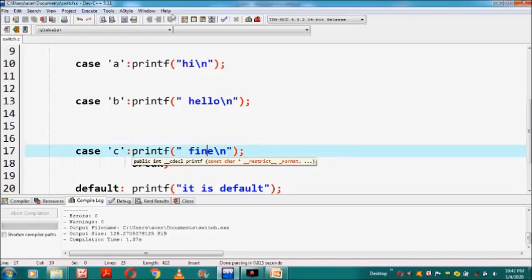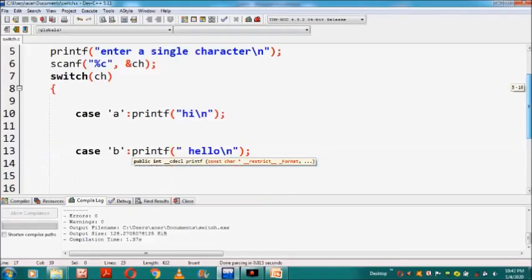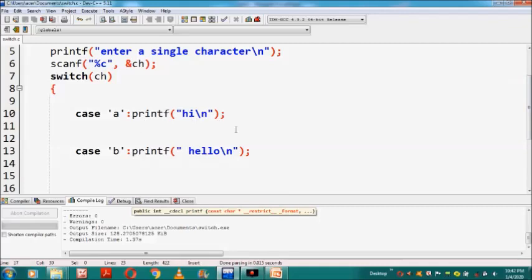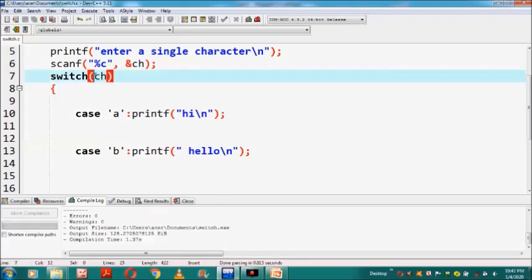So what happens if a group of statements doesn't have a break statement at its end? If the value of the expression in the parentheses with switch matches the expression of the case label associated with that group of statements, then that group will be executed, and since it doesn't have a break statement at its end, the next group of statements will also be executed.